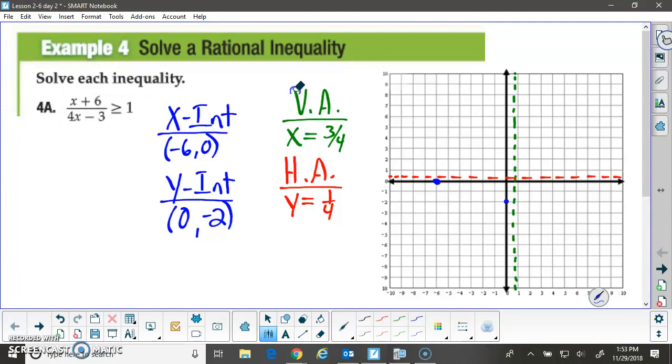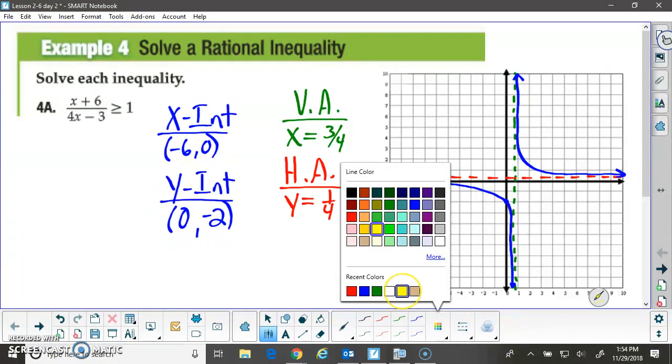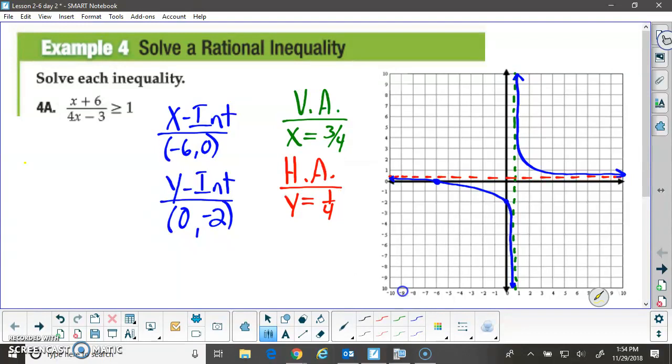And so now the graph should look something like this. We're close to that horizontal asymptote. We go through that x-intercept, we start to curve, go through that y-intercept, and then it goes down. And then likewise it's going to be up here, close to the asymptote, and then it starts curving. Now this is just a sketch, but what we need to do now is identify when this rational function is greater than 1. So I'm going to put a horizontal line in at 1, and now our objective is to find out when the blue is above the yellow.